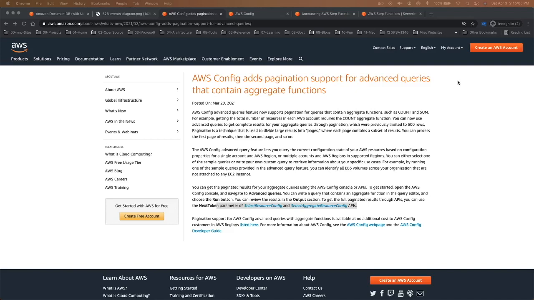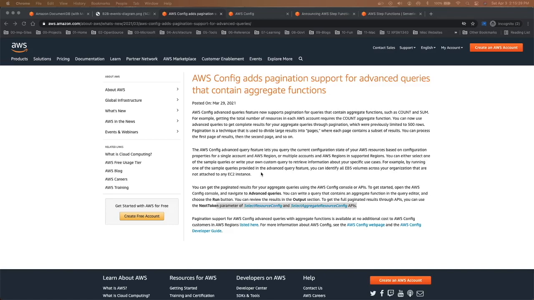The AWS Config Advanced Query feature lets you query the current configuration state of your AWS resources based on configuration properties for a single account or basically multiple accounts in the AWS region or regions where it is supported. You can either select one of the sample queries or add your custom queries.